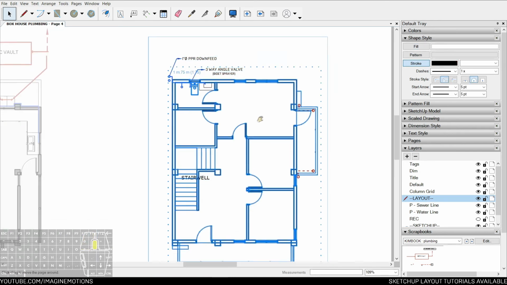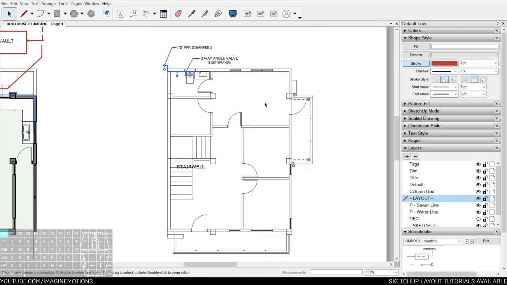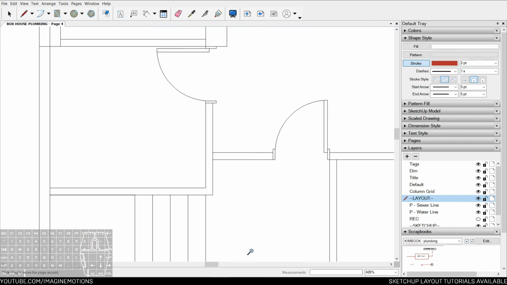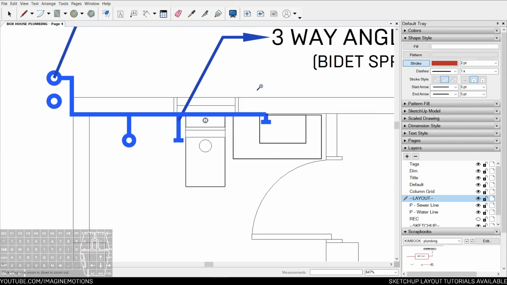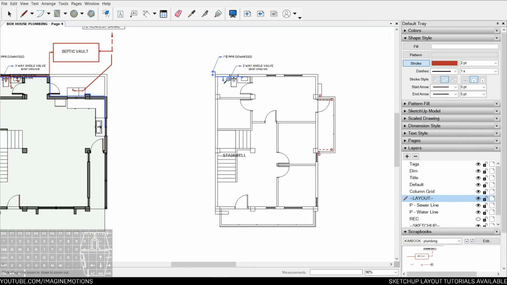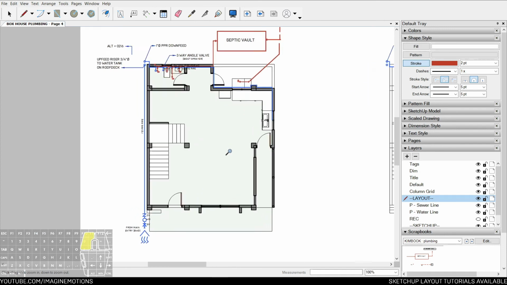And I want this floor plan to have the thinnest stroke because I don't want to overemphasize the floor plan. I want to show more of the plumbing layout. So edit the stroke weight to 0.1 and you will have a thin floor plan, while the plumbing layouts are more defined. You can even choose to make them wider. I'll do the same for the other side.